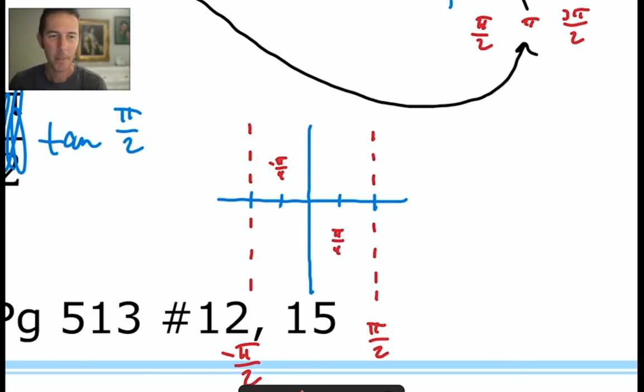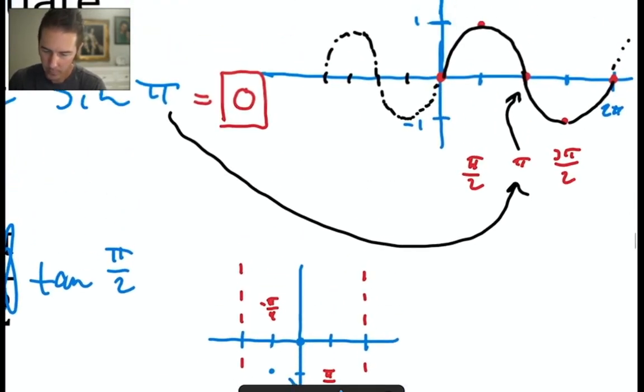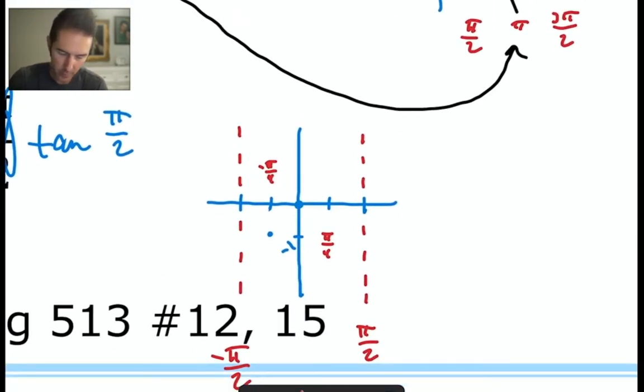What is the tangent of negative pi over 4? The answer to that question is negative 1. So I'm going to plot the point negative pi over 4, comma, negative 1. You need to label that with a negative 1 as best you can. What's the tangent of 0? The answer is 0. So I'm going to put a point. I should be doing those in red for consistency purposes. Make that red, make this red. And then what's the tangent of positive pi over 4? The answer is 1. So we need a vertical mark on the y-axis. We can label that with a 1. And then we'll plot the point pi over 4, comma 1.